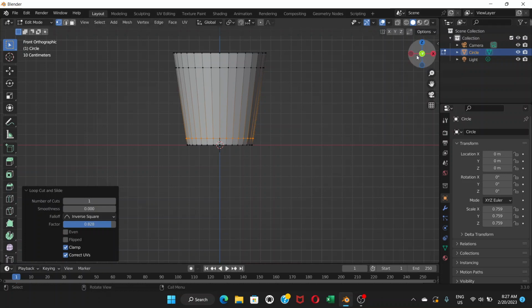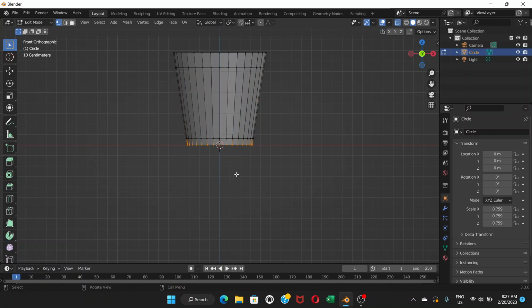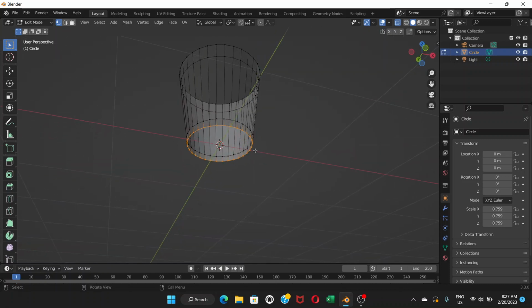Currently we are on the Y-axis view, so we need to select the bottom part. To do that, we have to first turn on this X-ray. Toggle X-ray. Click here. Now drag like this. Now you can see that the whole circle on the bottom is selected.